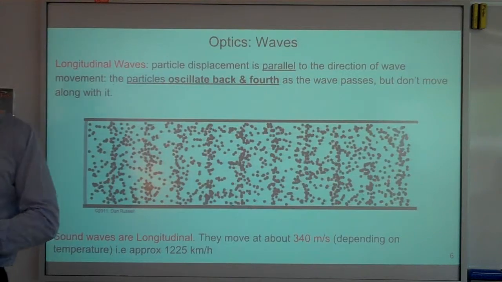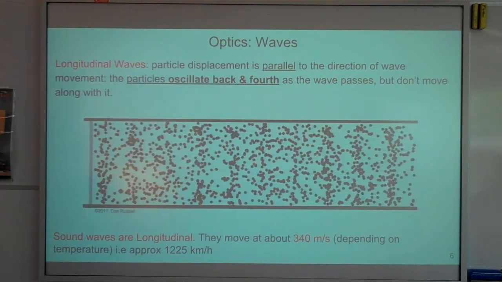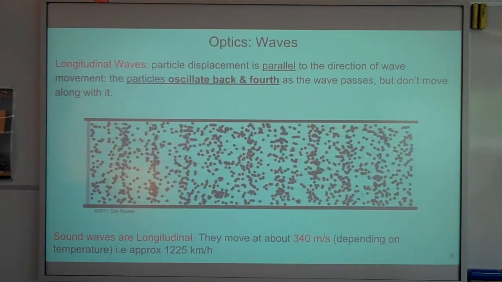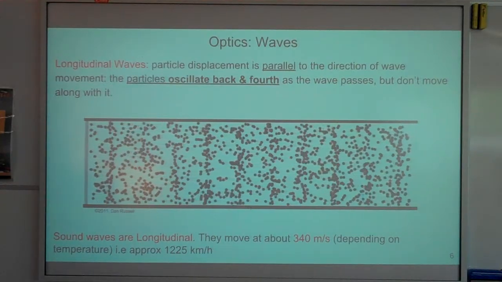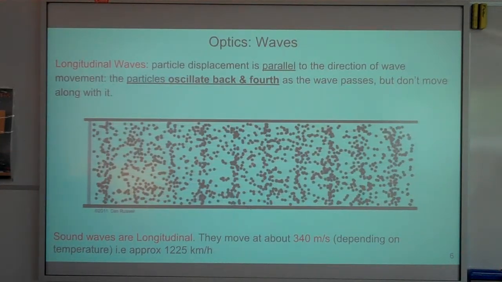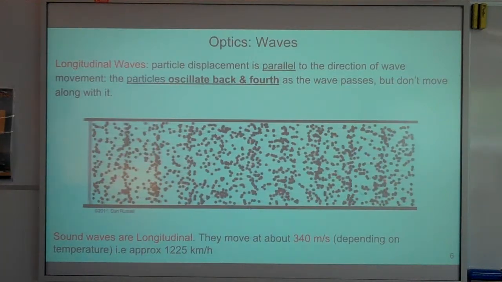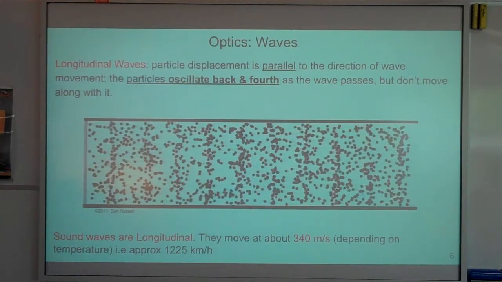And this is what's happening with sound waves when I'm speaking to you. This is what your ears are picking up. They're longitudinal. They move at only 340 metres per second, depending on temperature. So some books will say 350, some will say 330. It depends on the temperature. So, which is about 1,225 kilometres per hour. So they're quite slow.